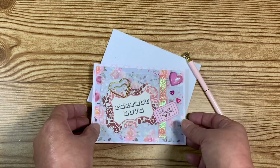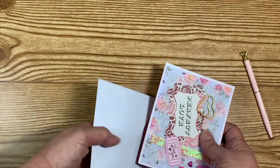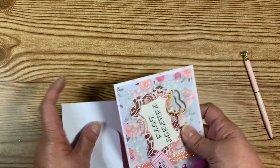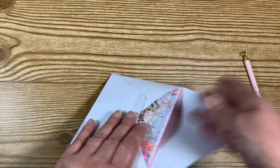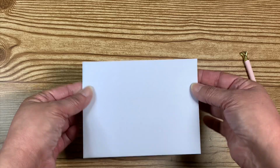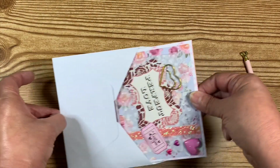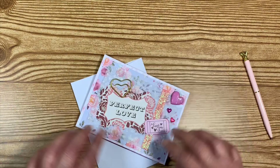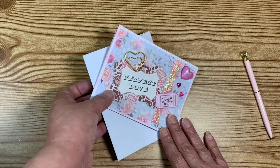So this will fit in the regular envelope. You know what, I haven't even tried it, but knowing me, I will probably make an envelope too. Yeah, it still fits. There we go. Still fits in the regular envelope. It really depends on what kind of embellishing you're going to do on your card. So I thought I would show you how I made my card.